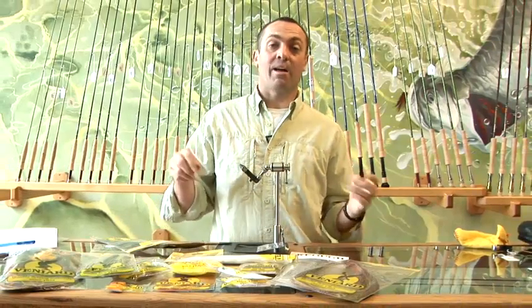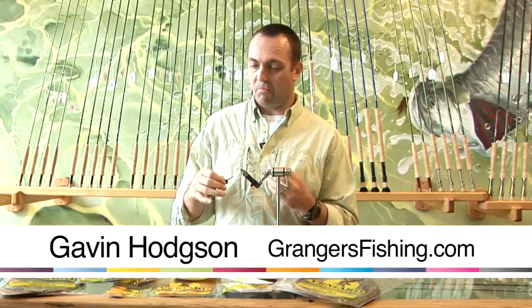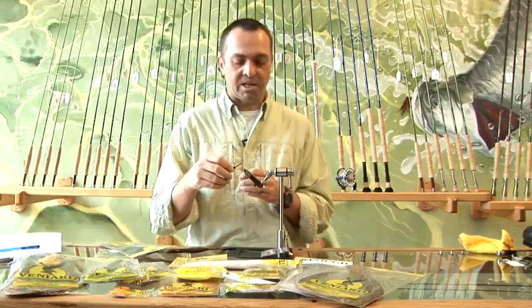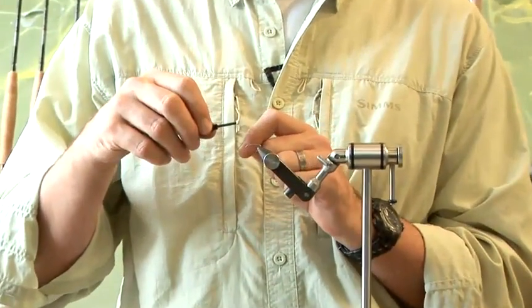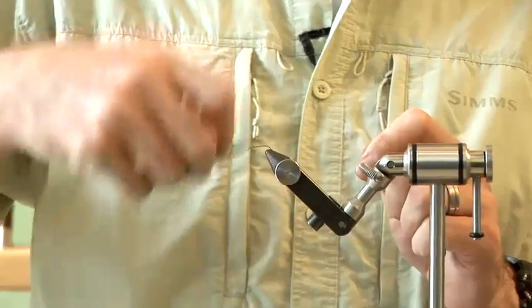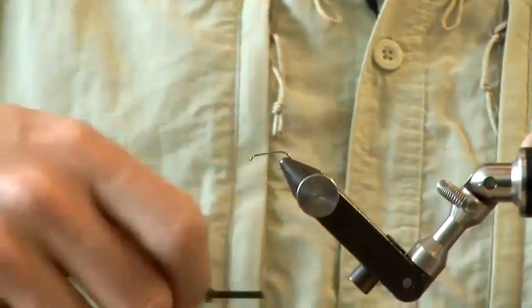Okay, how to tie a fly. How to tie a fly for trout or anything else, I guess. Lots of materials, way more materials than we ever need are available. But the basics of tying, we've got the hook and the vise. We need to attach the thread. You see, I wound over the top and then back over the thread. Now, if I wind all the way down to the base of the hook or somewhere close, we can then tie in the first material.